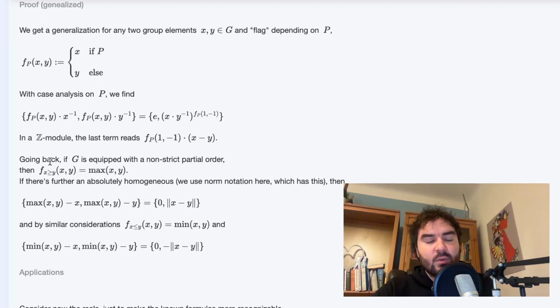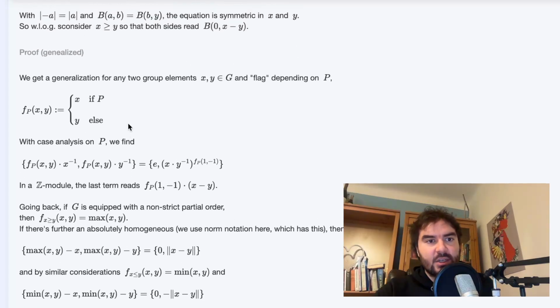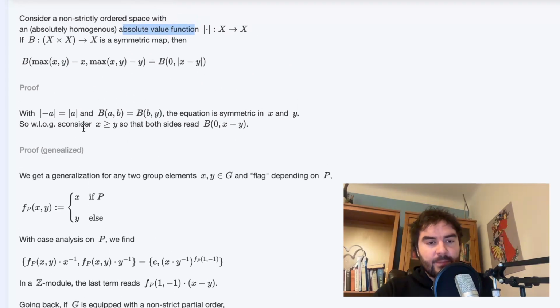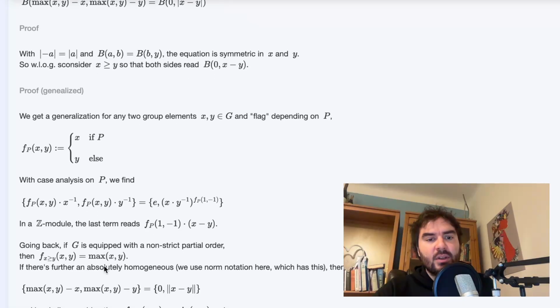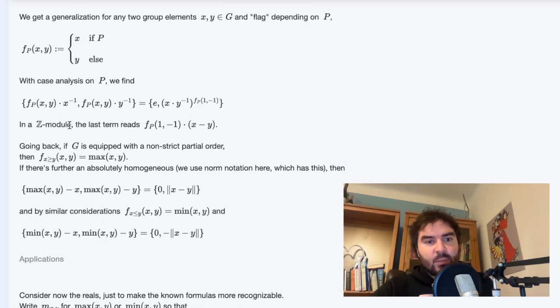Then if there is a group operation between these elements, then we have this equality here. You can think about it for a second. It's just playing around with the inverses in a group. And this is just a straight generalization of what we saw here. I write it down in this set kind of way. You can also use some symmetric function and take these elements as arguments, and then you have this. And further, if we are in a module, then we can write this ugly expression as so. And if we are, as above, in this partial order, then we can choose the maximum function, and then we get back to what we just had.